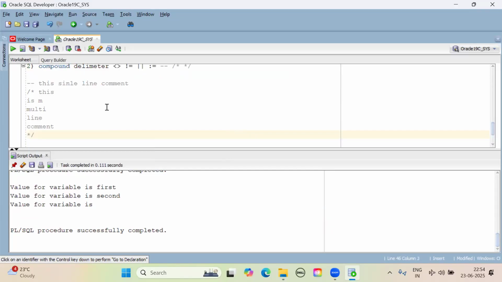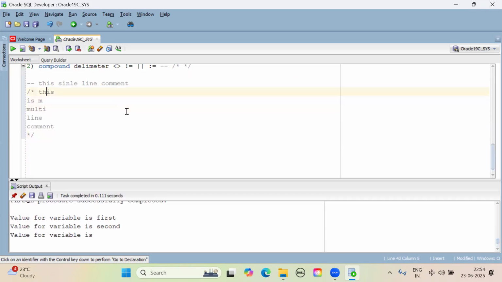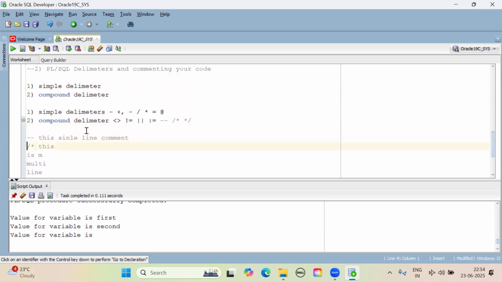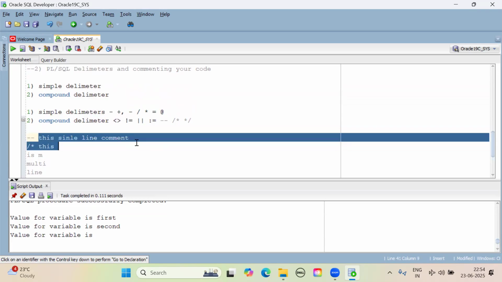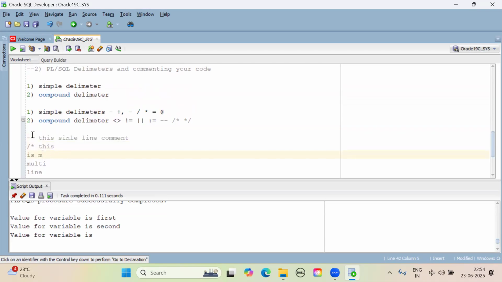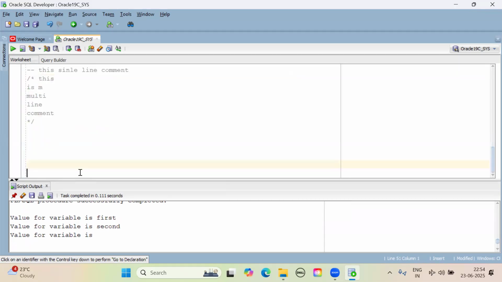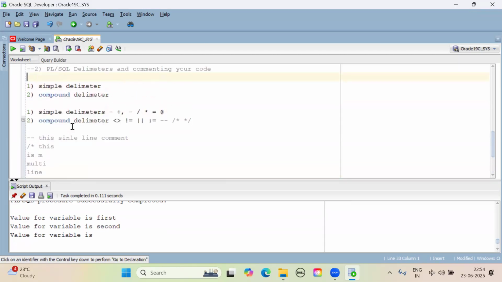And why do we provide comments in code? Whenever we write any code in PL/SQL, we write comments to let other developers know what this procedure or function is doing. All these details about that program we explain in the comment. That comment part is not executed by the compiler, so it is just for reference of any other developer, so that everybody knows what this code is for. Okay, so this is for comments.